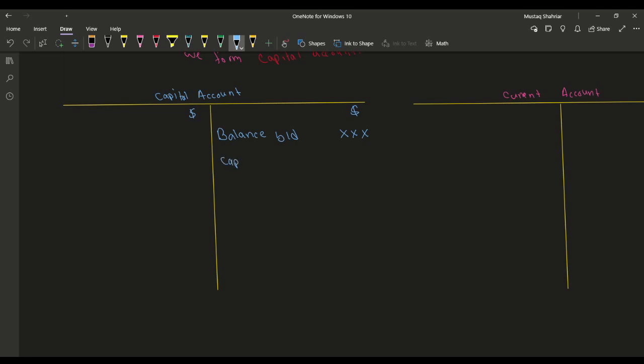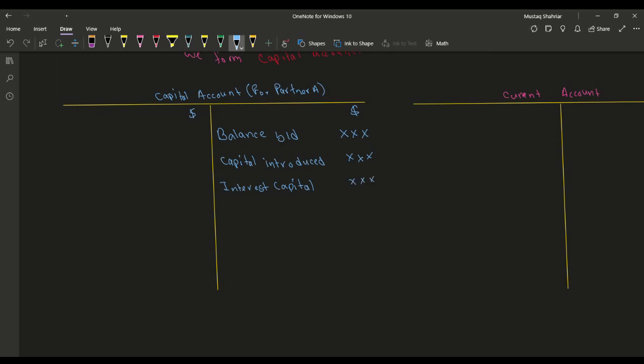Now, this is the capital account for certain partners, by the way. Let's say for partner A. If partner A decides to introduce more capital, this can be in any form. It could be cash, it could be assets, anything. That is going to be increasing their capital. And we saw from the appropriation account that they get interest on their capital, and that depends on whether it was included in the partnership agreement or not.